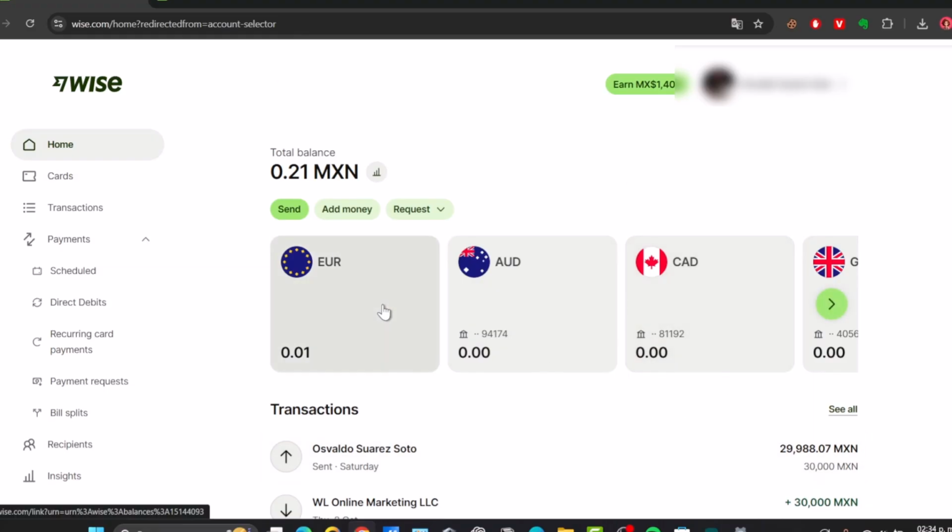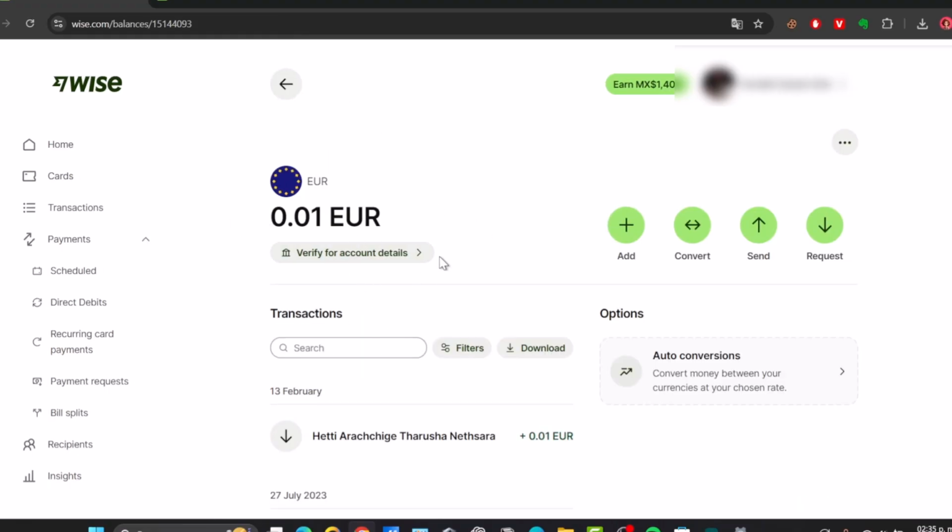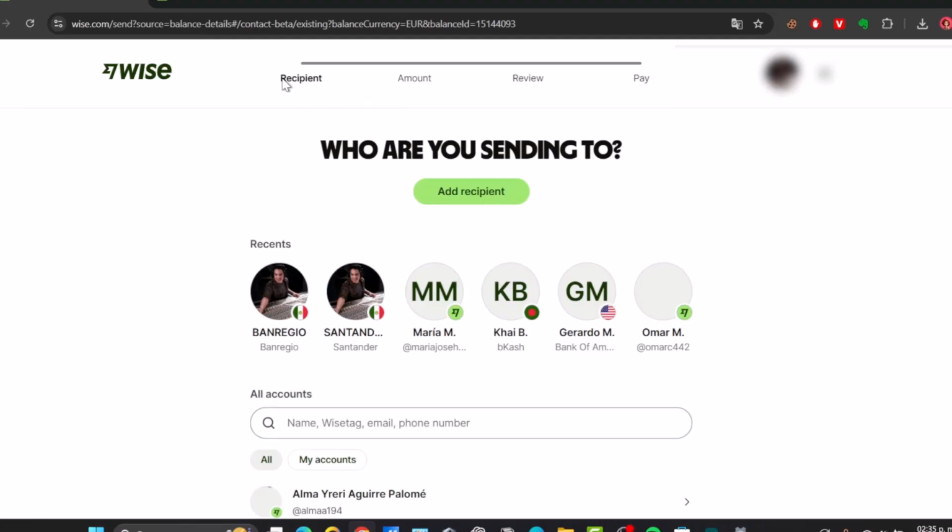For example, let's say that I am from Europe, so I choose this specific element. Now, what I need to do is to choose my money and choose the option that says send. What I need to do is to send this money to a specific recipient. In this case, it should be myself. Now, as you can see, myself doesn't have an actual currency of the United States. So we need, of course, to focus on something from Europe or something that actually works for Euros. So keep that in mind.